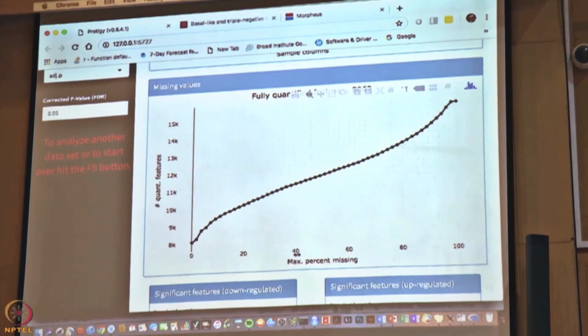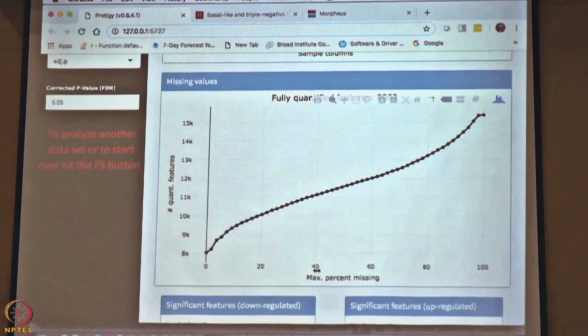So this shows the rate of missing values, how many you have in the average sample, and how many are observed in all the samples. This is just to make sure that you don't have too many missing values.